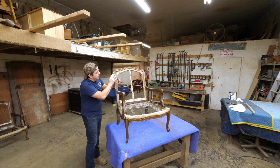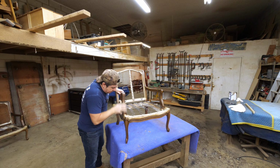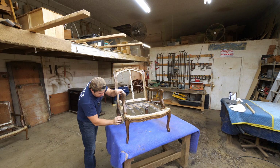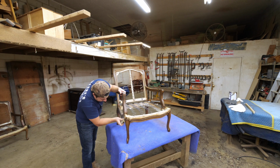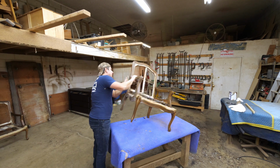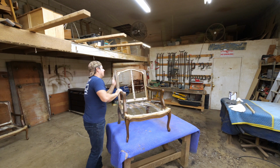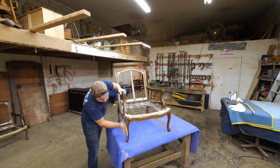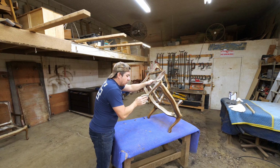So we've now beat it up quite a bit. We also want to prep this finish to go back into the spray booth. If you were just to go back into the spray booth right now, being that it's lacquer, it might melt in, but you want to make sure you get good adhesion. This little quick sanding that we're doing will just ensure that. After this I'm going to go get the next color stain. We're going to do a quick wipe down of stain on this thing, so that all the little holes, the little dents will start taking on a little bit of color, and that's what's going to give it that Restoration Hardware style finish that this customer wanted.